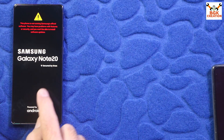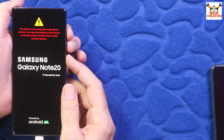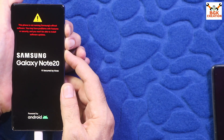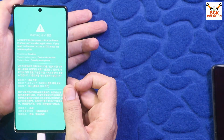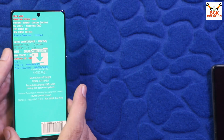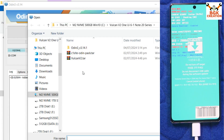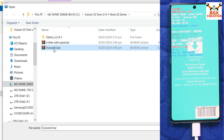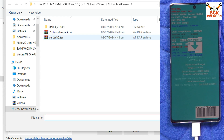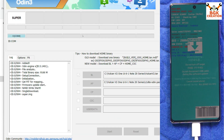To reflash: connect the data cable to the phone and press all three keys simultaneously. When the phone reboots, release the Power key. Wait for the custom warning screen to appear, then release Volume Up and Volume Down keys. Press Volume Up once to boot back into Odin mode. Once Odin detects the phone, click BL, select the Volcano V2 .tar file, then click AP, select the Odin pack file, and click Start to reflash.